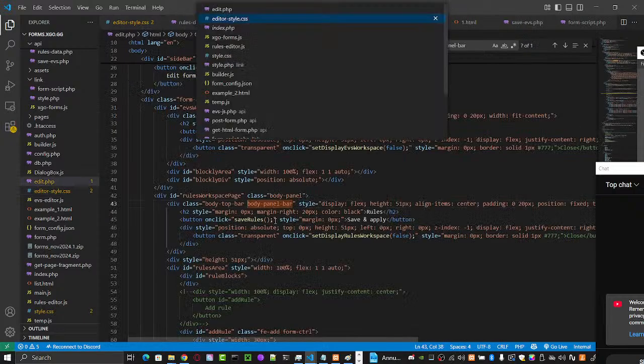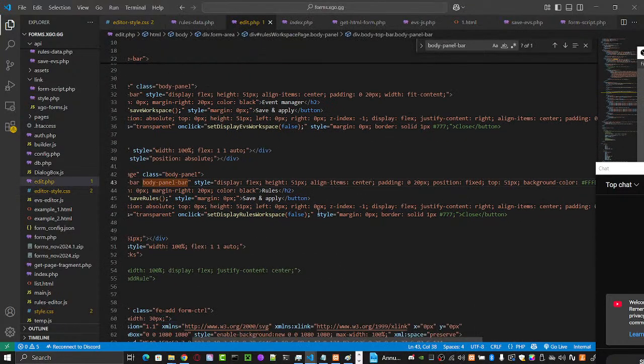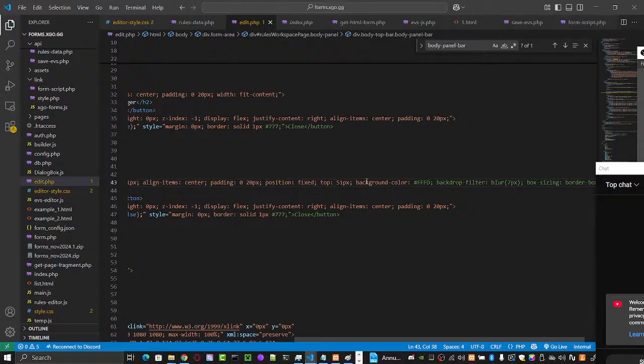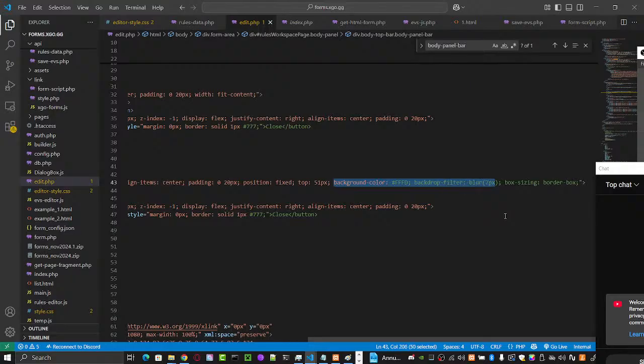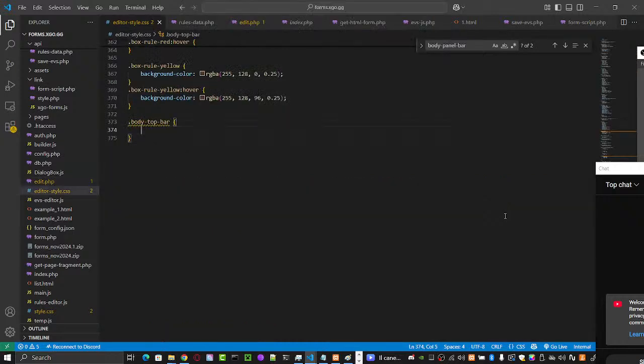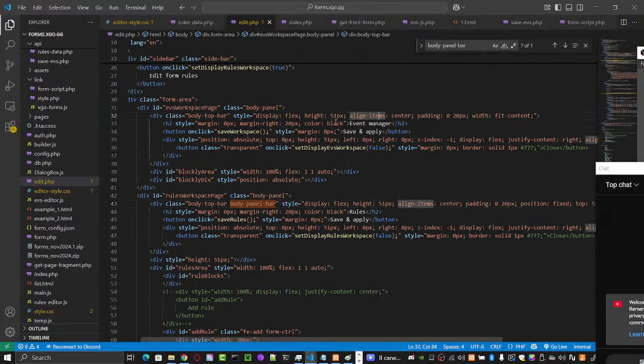So we have the top bar, and we should change the style. So we have this style, right? What do we have? We have the background color, right? Then we have the backdrop filter, right? And we have this. I'm gonna take this and put it right here. And the same thing I will do right here.